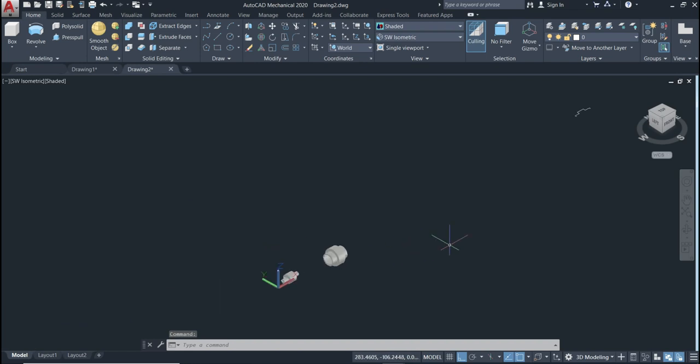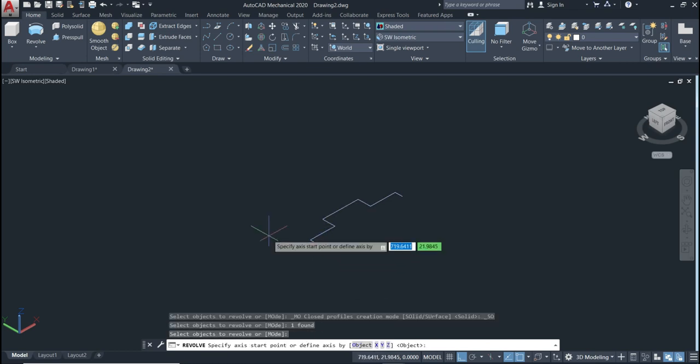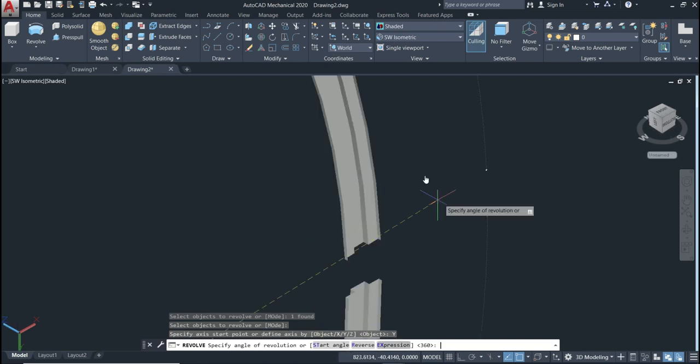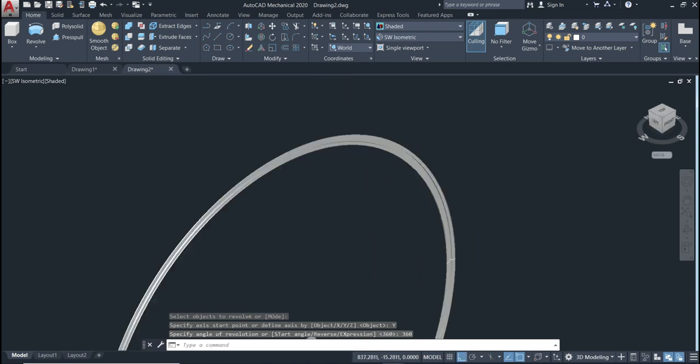And we can also make another one, which is the last one, this one here. So it will be different again, using a different axis. Let's go there, select the object, then press enter. Now we can also use the y-axis, and you can see here it is also a different one. We can also specify the angle, 360 degrees, enter, complete turn.